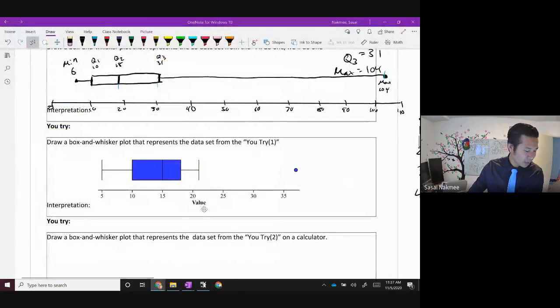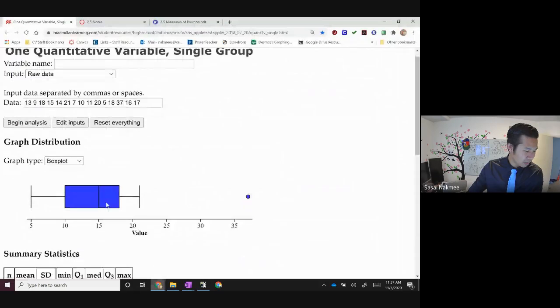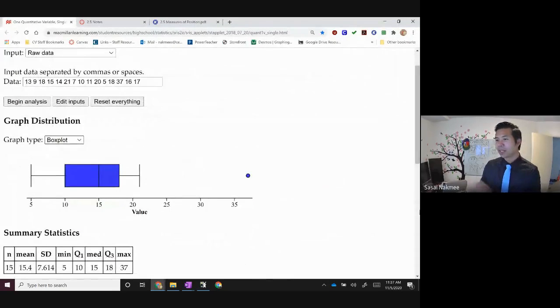Anyways, if you don't want to do all this right now, you can just screen clip my screen right now and screen clip this right here. So I'll leave this open. Can you take a screenshot of that and put that into your notes? That is the box and whisker for UTry number 1. So go ahead and get that in there for me. And then you should be good with that one, and you have your box and whiskers for your notes. Let me know if you still need it. I'm going to go ahead and get off the screen if you haven't taken the screenshot yet.